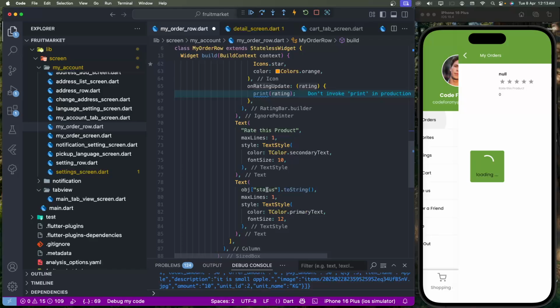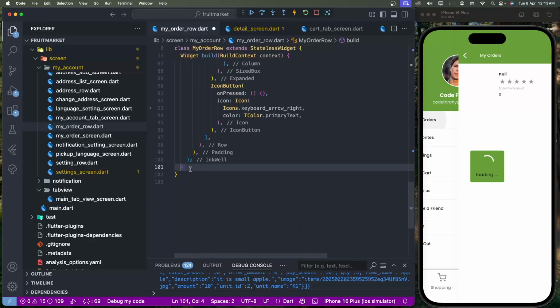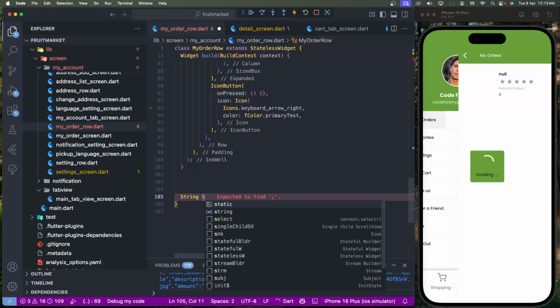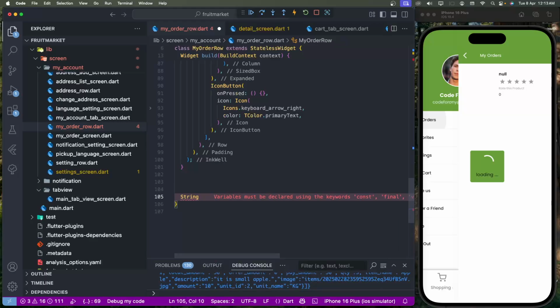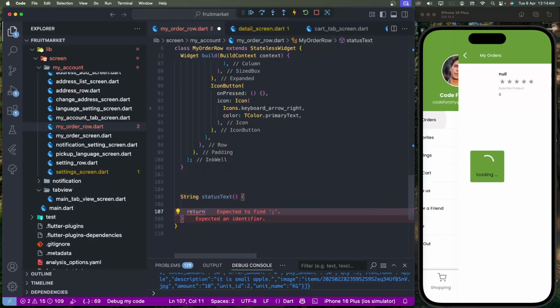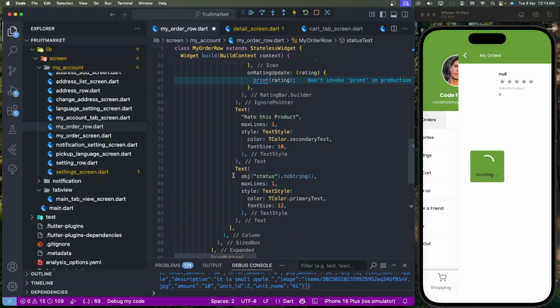So need to give the status, need to write down one function, string status text, and pass the status string to all these functions.